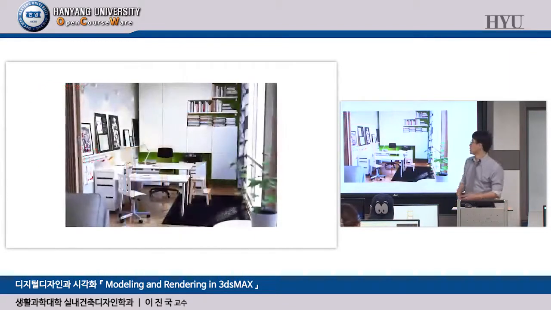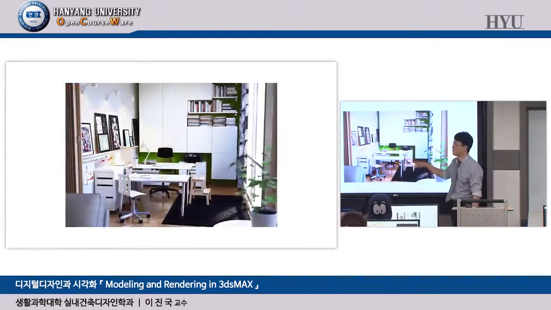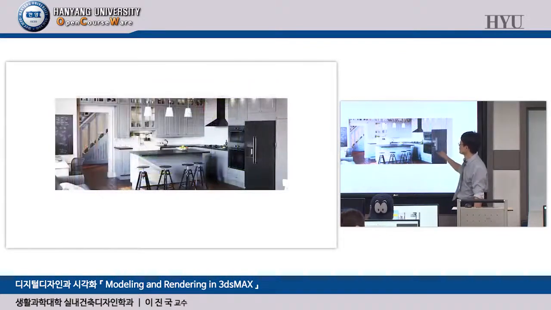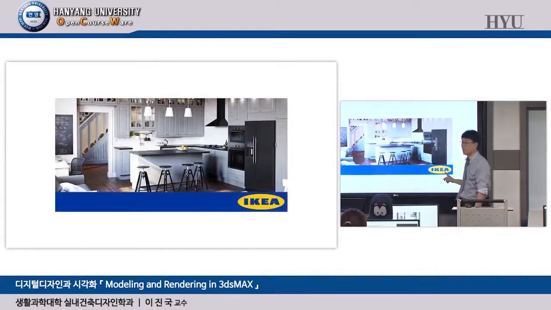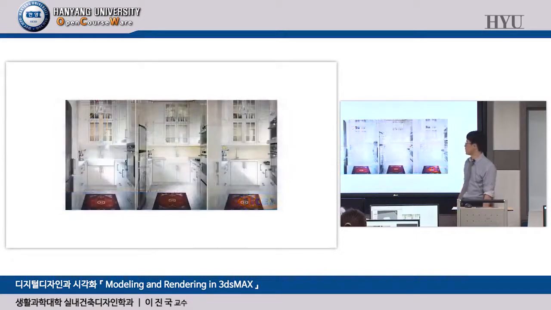Anyway, take a look at this interior. Some type of office layout. Is this a picture? Of course, it's computer generated. How about this? Kitchen area. Computer generated. IKEA provides you lots of PDF files or online brochures or even printed brochures for their products using computer graphics, okay? Not real products. Why did they make this kind of computer graphics? Take a look.